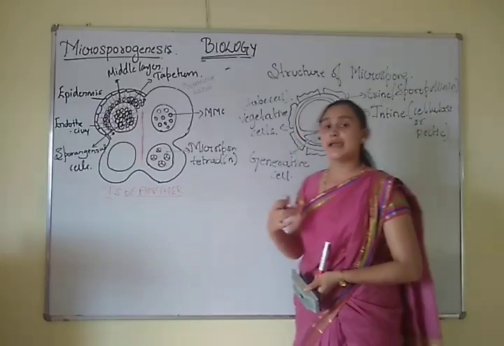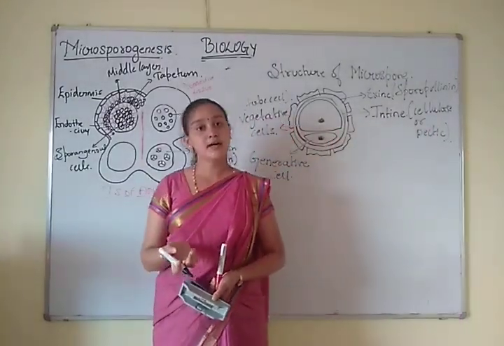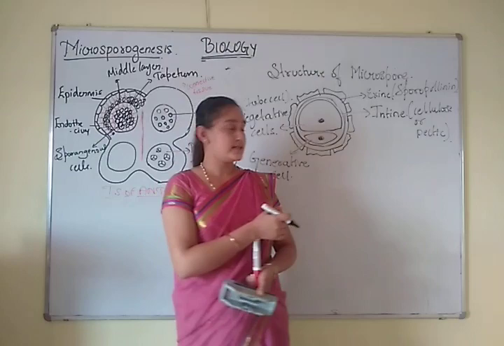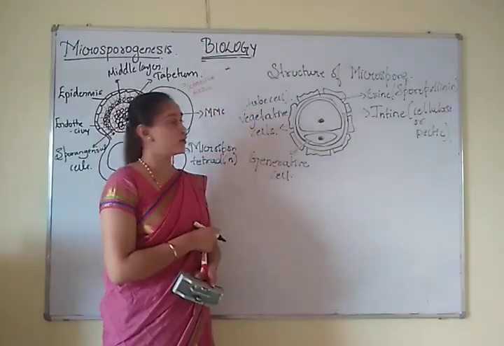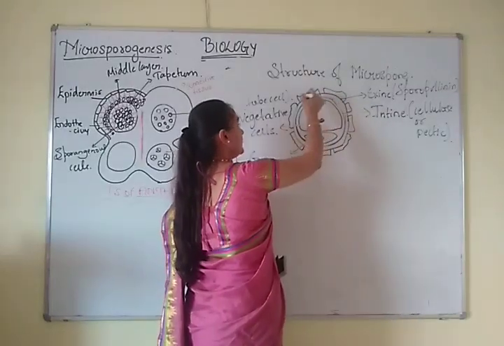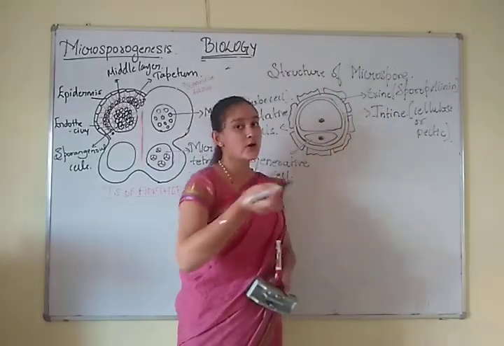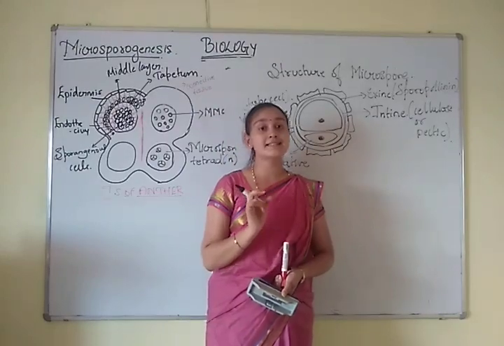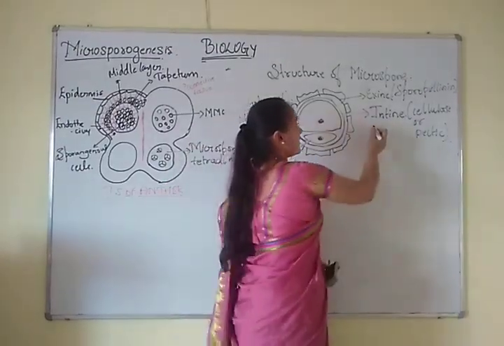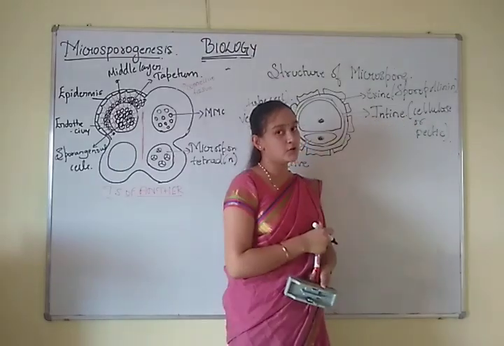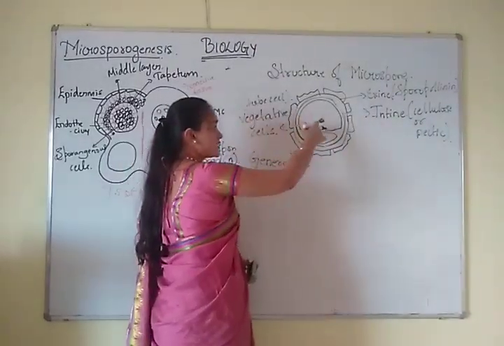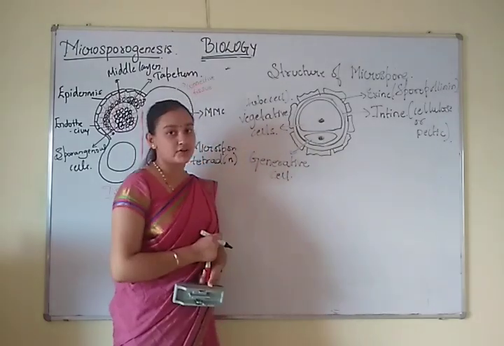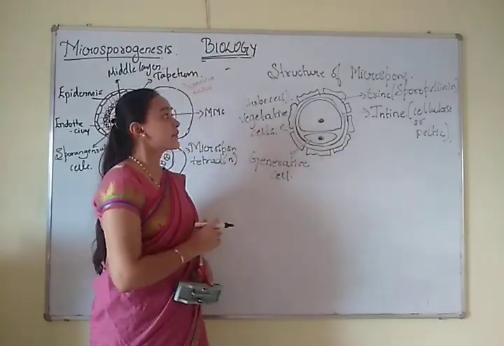This vegetative cell is mainly composed of nutrients which will provide nourishment for the cell. Understood? So this was the structure of a microspore. It consists of the exine and the intine. The exine is made up of sporopollenin. As we said in the previous class, sporopollenin is a very stable organic compound. Next, the inner one is the intine, made up of cellulose and pectin. Here the cytoplasmic division takes place, which is an unequal division that forms the vegetative cell and the generative cell. So this was the structure of a microspore.